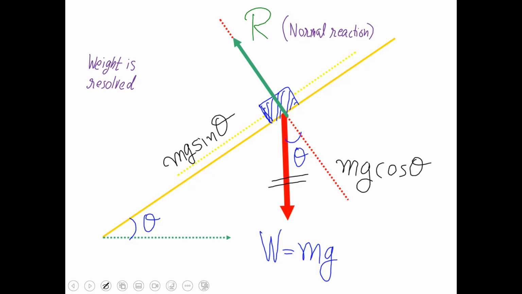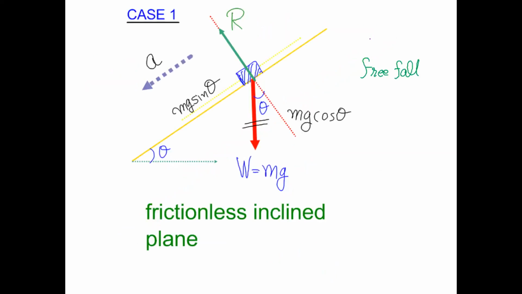One second, sir. Now I'm putting case number 1. I have placed an object on a frictionless surface. There are a number of cases in this article. This is a slope, and an object is on the slope and it is coming down. It's a frictionless inclined plane, so it is a free fall. So give a side heading, case number 1.